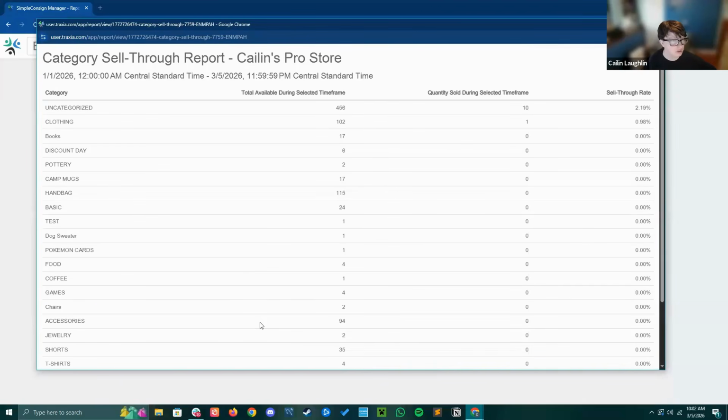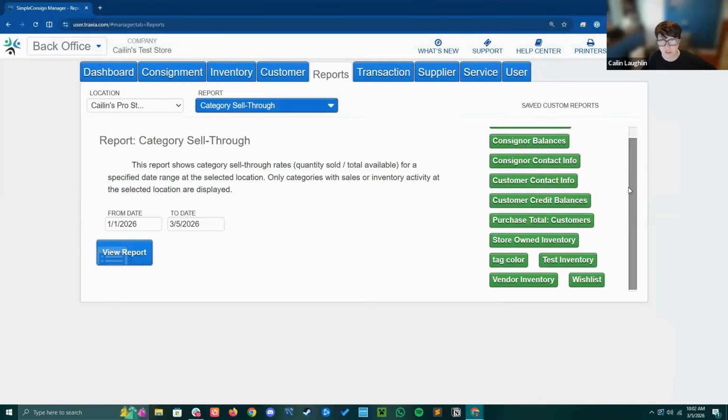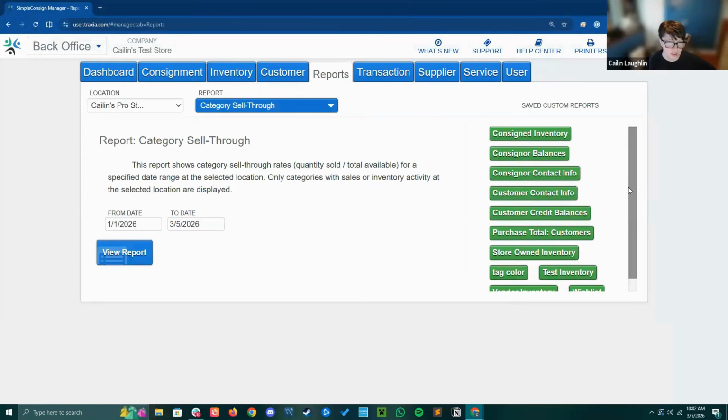If your sell-through rate is too low, you might consider reducing how many items you're accepting in that category, or reducing the price to see if you can get those items to move off your floor a little faster. So this is going to be a very informative report to help you make decisions around inventory and stocking. If you've got issues getting enough inventory for a category that's selling particularly quickly, then you've got some inventory sourcing needs, and we've got some information about that on our website if you're interested in finding additional ways to source inventory.